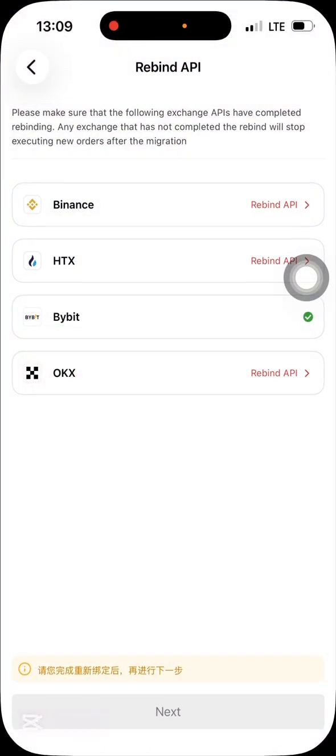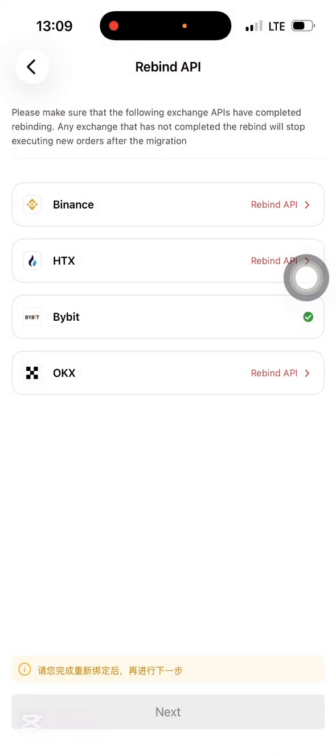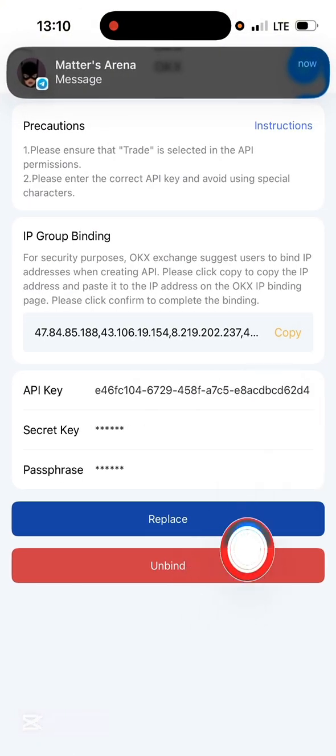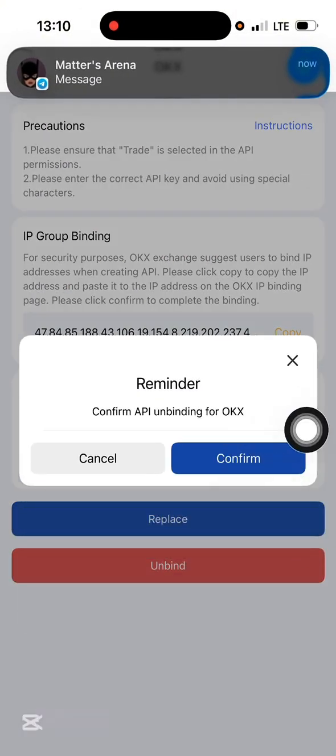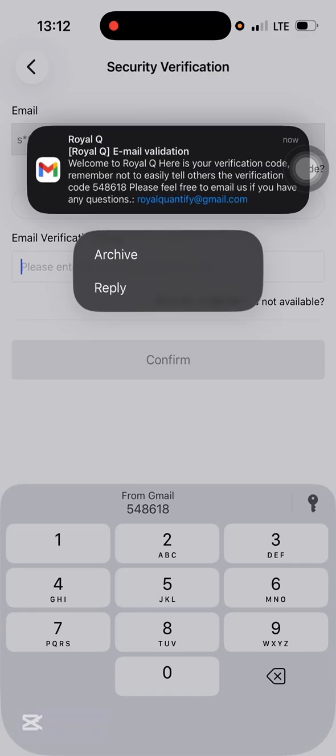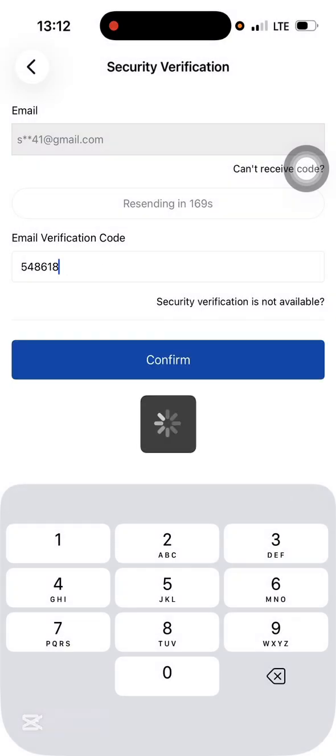Correct. What I'm going to do now is unbind these other 3 exchanges, because if I don't do that, this next button will not be highlighted and I won't be able to continue. So I'm going to click on OKX, then unbind, confirm, and click on send code, confirm.